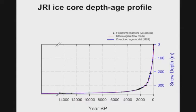So once we have the ice core and we've done the analysis on it, one of the hardest things to do with an ice core is actually to figure out how old the ice is. So we can't use the traditional sort of geochemical methods. There's no carbon in there to be able to radiocarbon date the ice core. There's nothing like uranium thorium or anything to be able to do those geochemical analyses to get the dates.